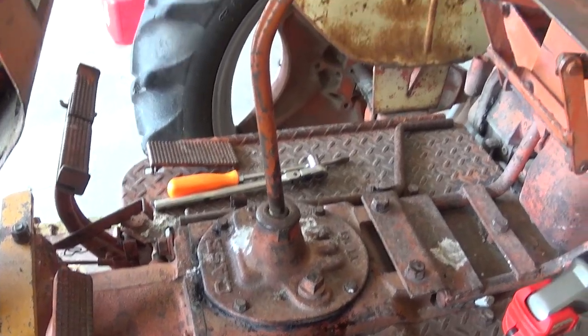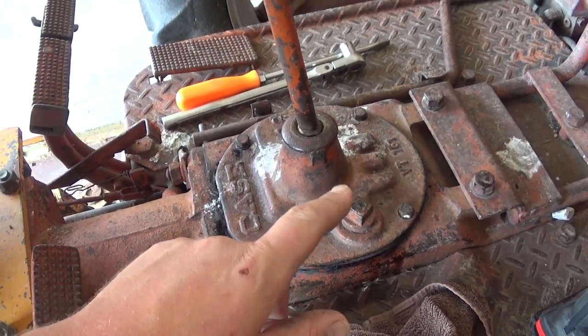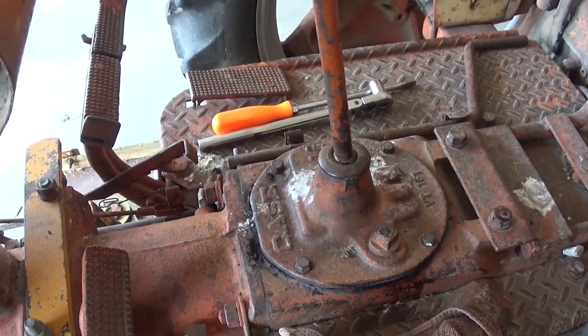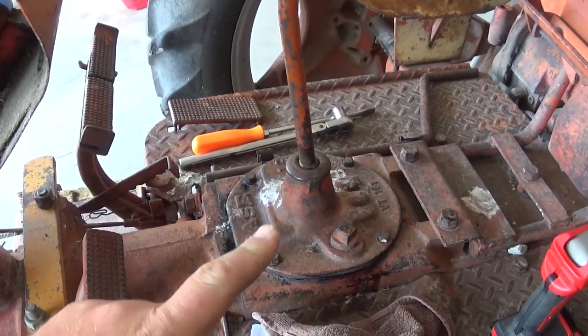I just put the shift cover on, I ran it through all the gears, put it in reverse, and I thought, just for the heck of it, I'm gonna push it forward again, see if I can put it in that non-gear. And it slipped right in, easy as could be. So there must be something wrong in there.